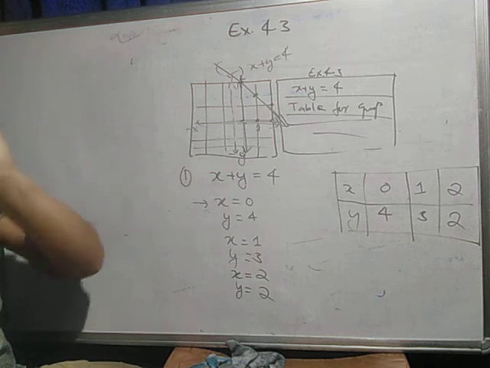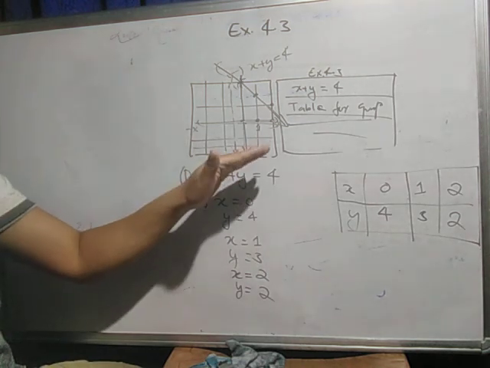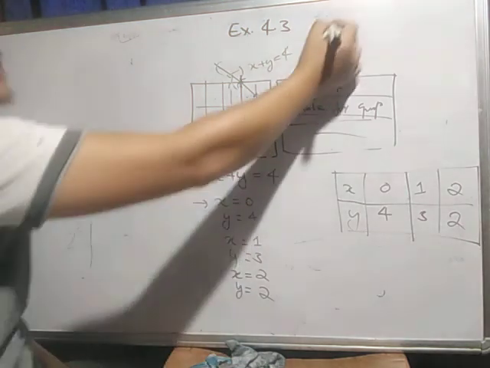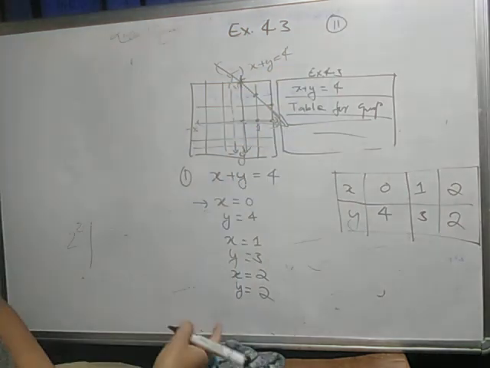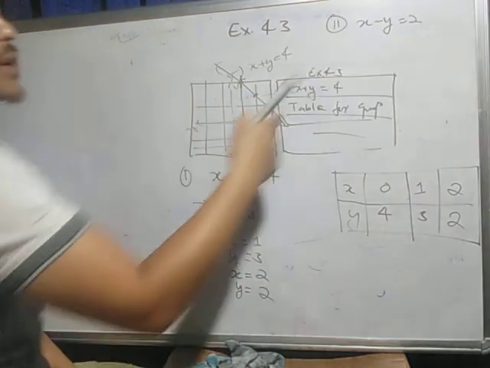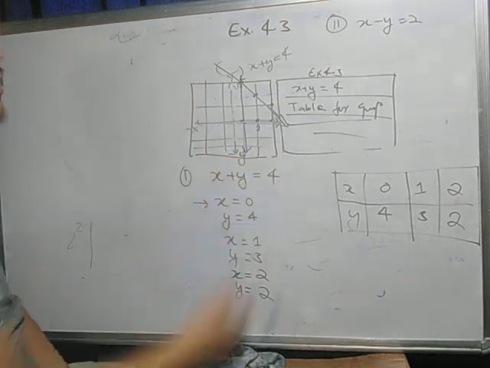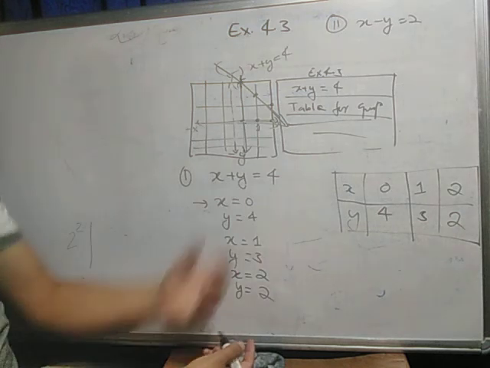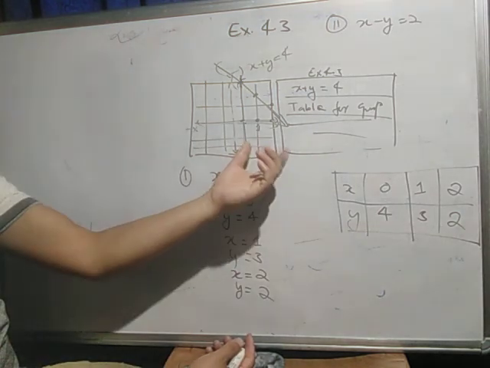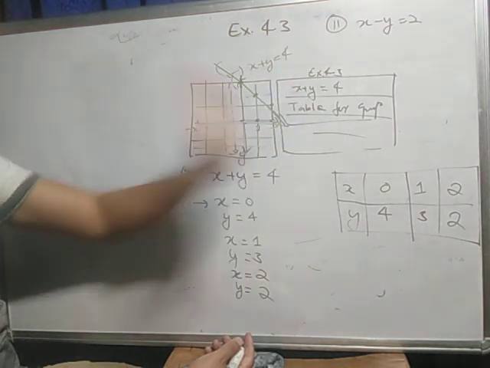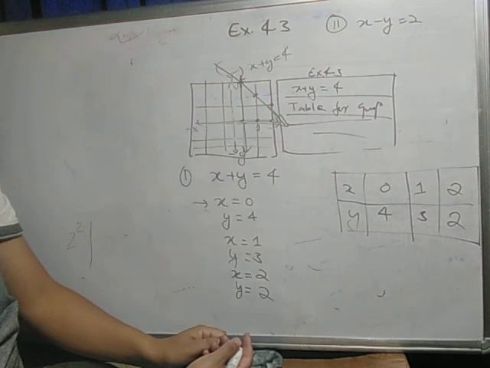So this is your graph. Tomorrow what you will do, just try the second one. The first I have done for you. The second, x minus y, this is your homework. It should be done in the graph copy. I hope this is available in your nearby shop. This graph copy is small and thin. You can get it for 10 to 20 rupees.